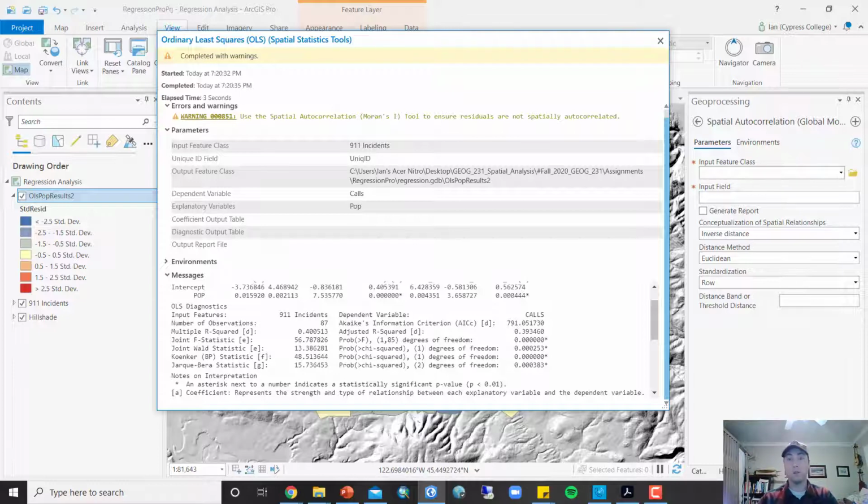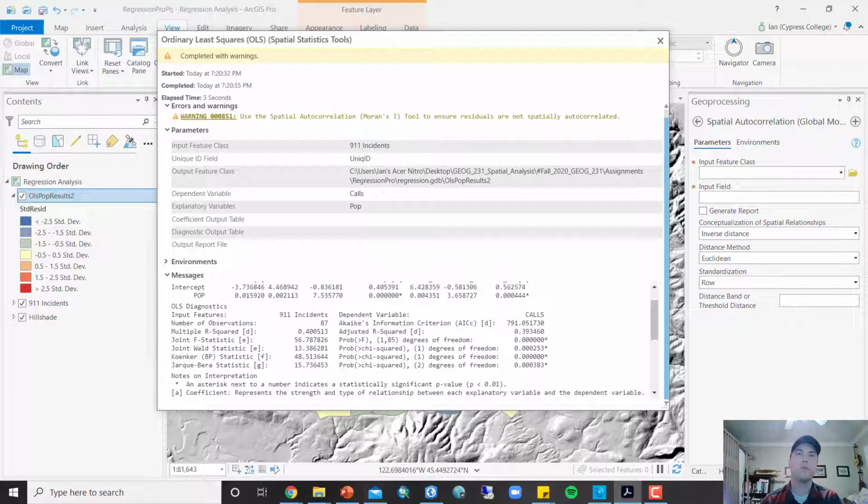Could you get a lower number? Potentially, probably by adding more variables, right? So you will compare this AIC value with the value of the next model that you create for the same analysis. The AIC value is always relative. You can tell whether the AIC is high or low only by comparing the AIC value of the model that you're testing to another model that tests the same dependent variable. Okay, so obviously, if you're comparing it to a different dependent variable, you would end up with a completely different AIC, and it would not be relevant to compare across, apples and oranges.